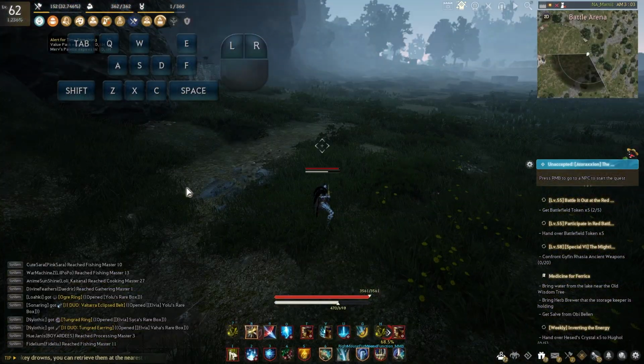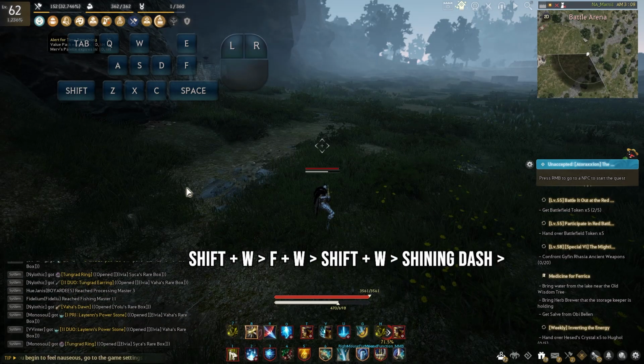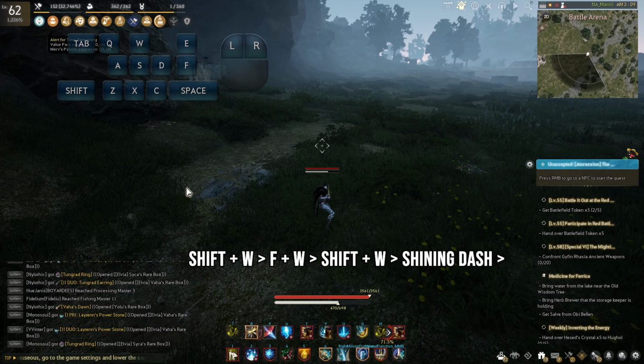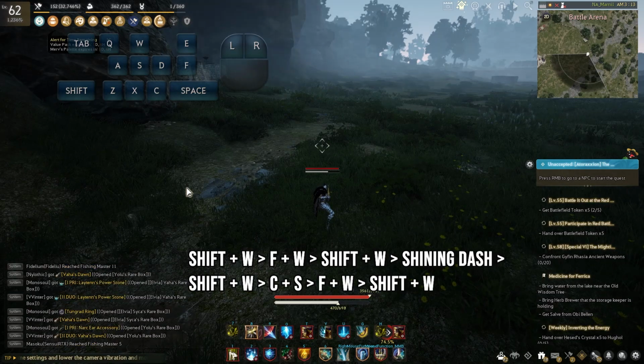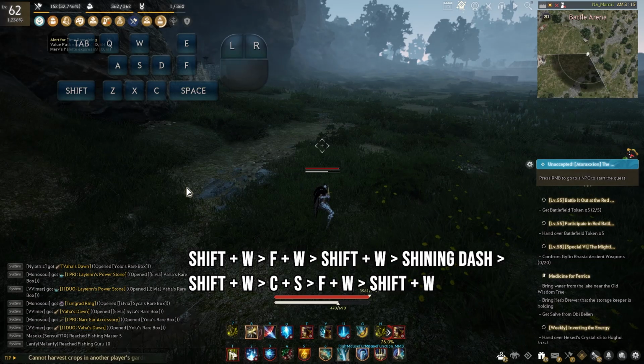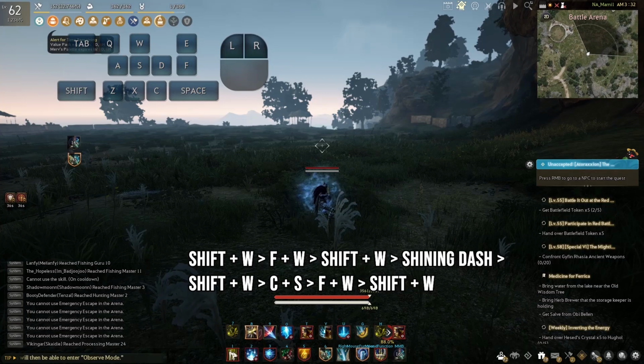Another combo you can do on the Succession Valk starts with Shift W, FW, Shift W, quick slot for Shining Dash, Shift W, C and S, F and W, and then Shift and W. And it should look something like this.